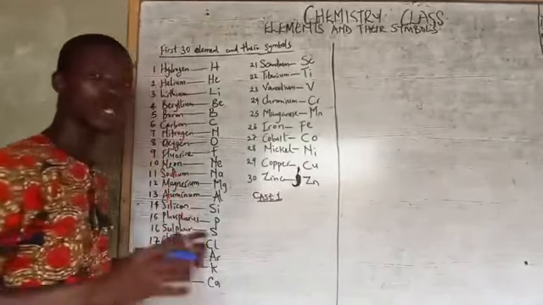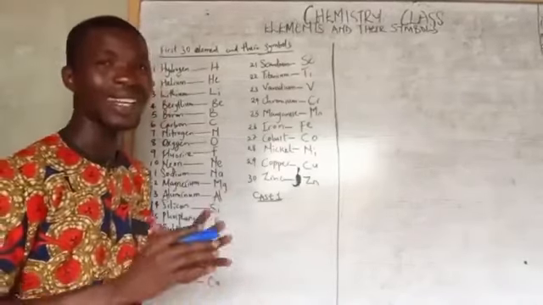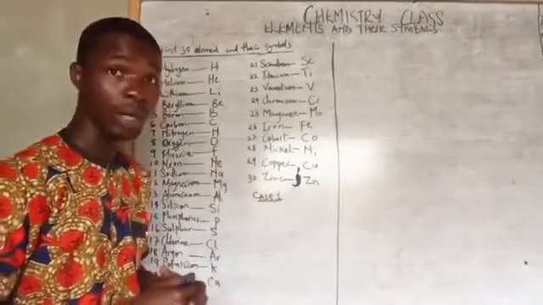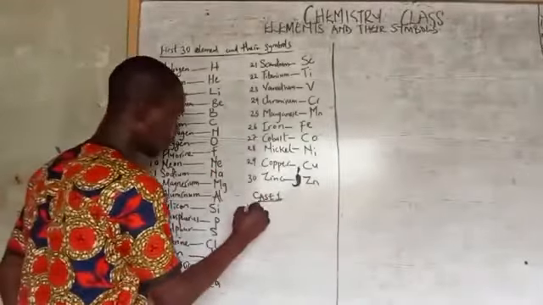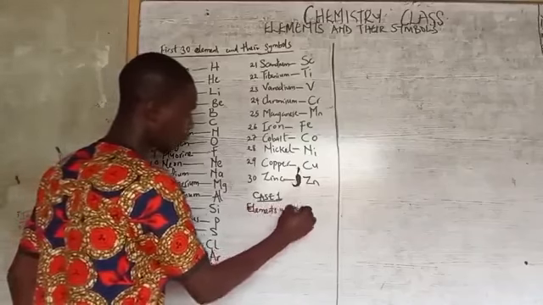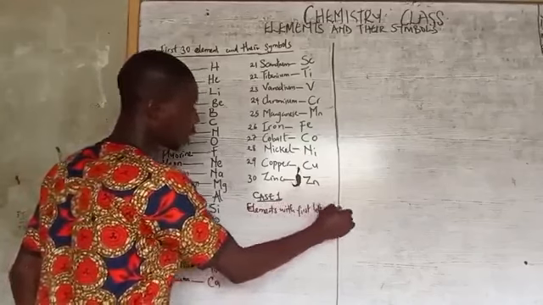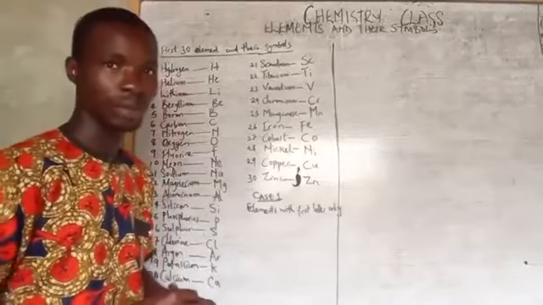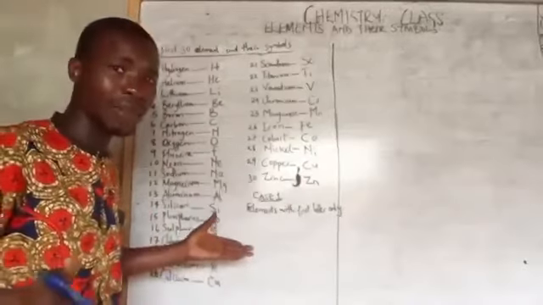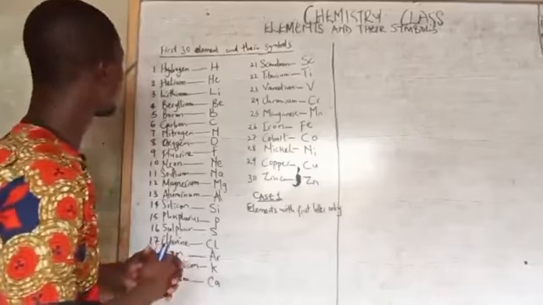All we have to go for is case 1. The man suggested that for case 1, we pick only the first letter of that element's name, and it has to be a capital letter. So, elements with first letter only. So, let's see from 1 to 30, what are the elements that have just their first letter as their symbol?